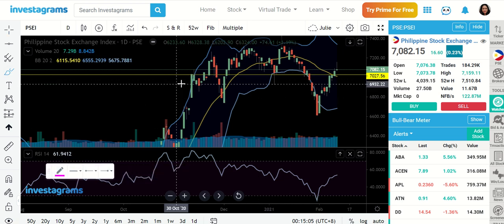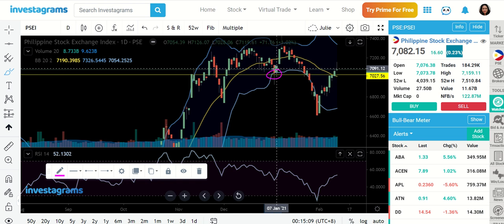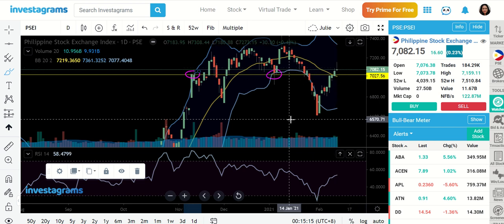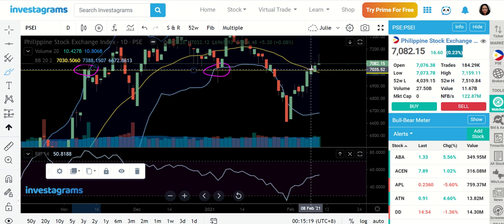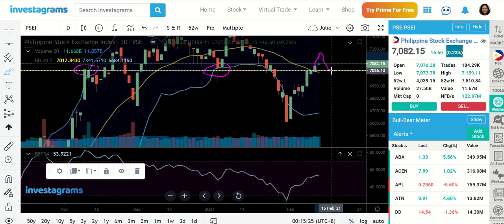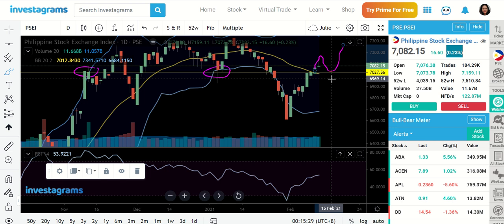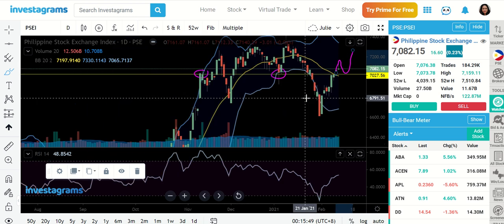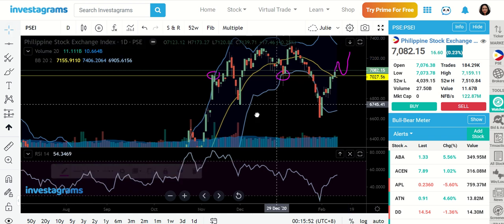Now the reason why I'm saying that is if you look to the left, you have this as your support. This is your resistance, and we managed to break out of that slightly higher. So you know how it is, each time I draw a breakout, it goes like this, and then it revisits the support, and then it continues to move up again. I think that is what's happening right now. So there was a push in the price, but profit taking happened, and chances are we will have a slight red possibly tomorrow. It's even possible that it's not going to look red. Maybe a long wick can happen and then continue to bounce higher. Overall, that is our outlook here.